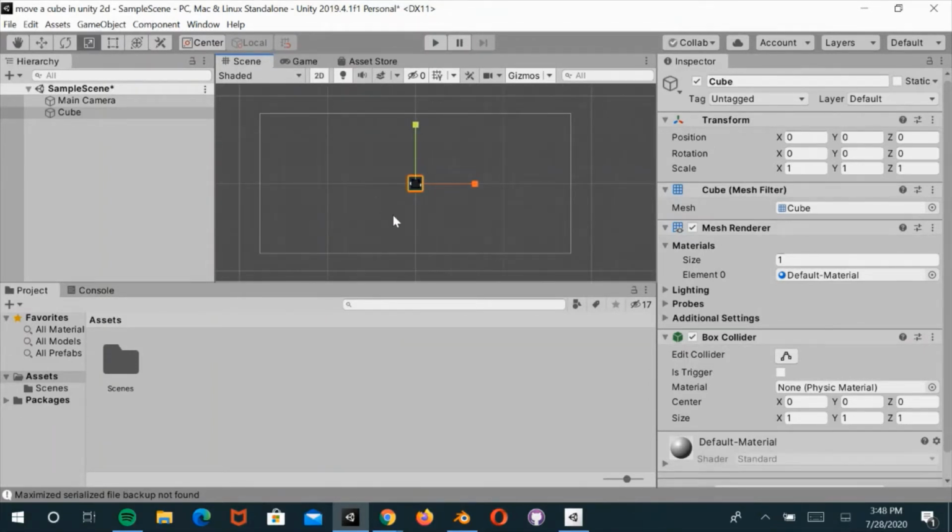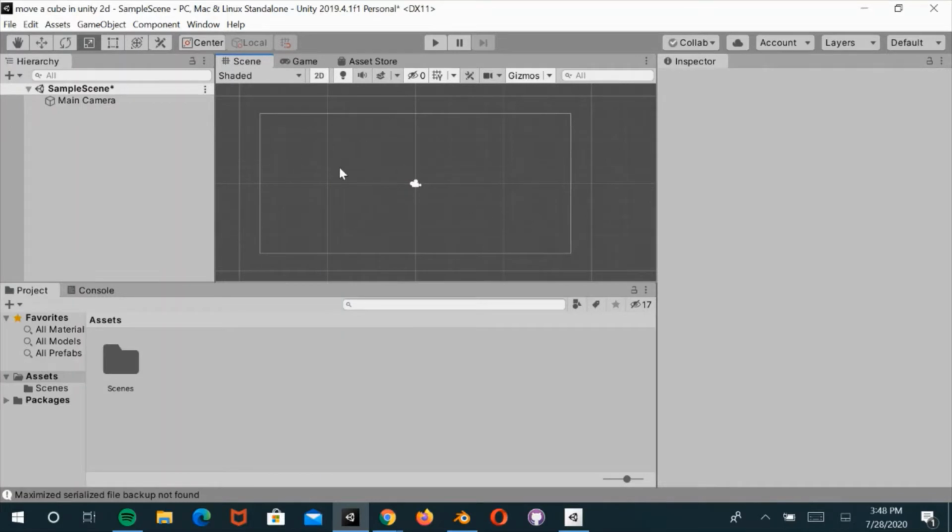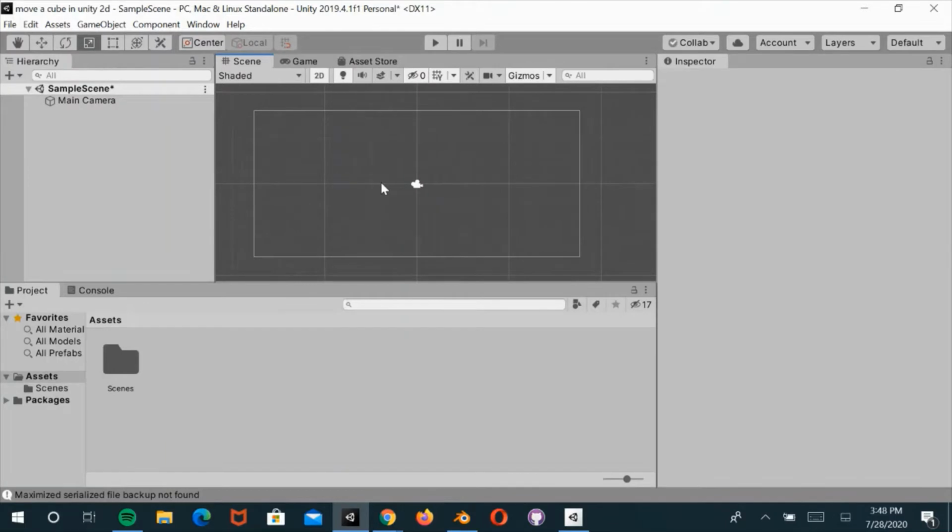So let's begin. Let's just delete the cube. You press Delete, or you can just delete from there, like right click and delete. But I use shortcuts a lot, so I like shortcuts. So now let's get building.